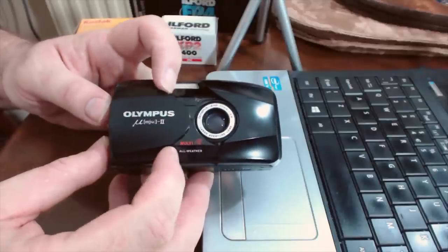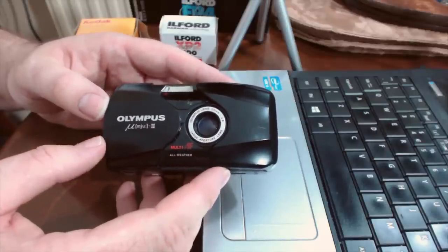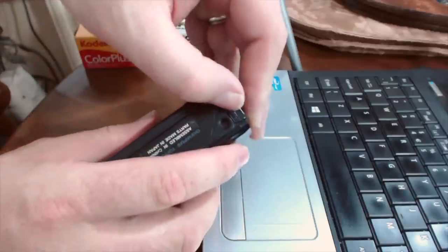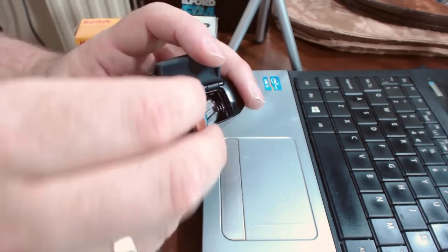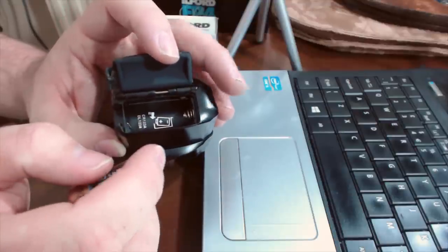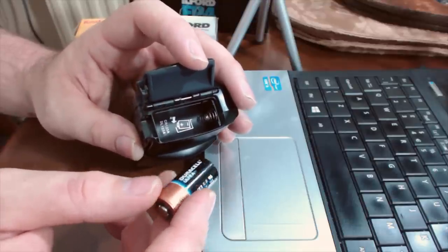What should you look out for if you see a Mu2? First, open up the clamshell - that turns the camera on - and see if it works. Then check the battery compartment: pop it open and look for leakage or corrosion. If there's a little bit of that green coppery-looking stuff and they'll give it to you for a few quid, buy it anyway because you can clean it up. But if it's really really corroded and you can't get the battery out, move on - it's just not worth the hassle.